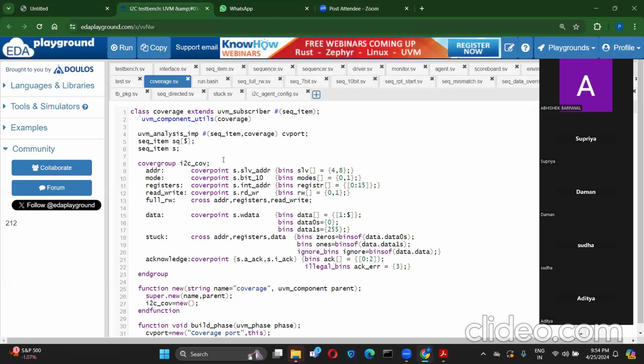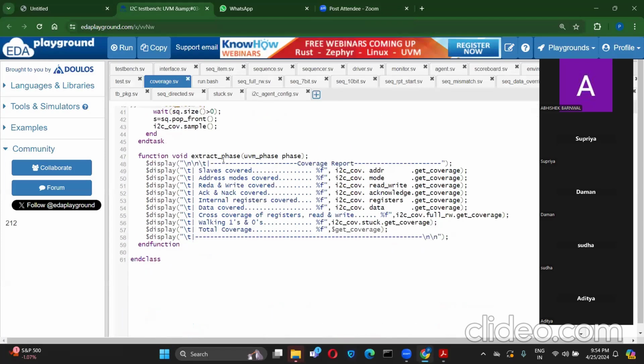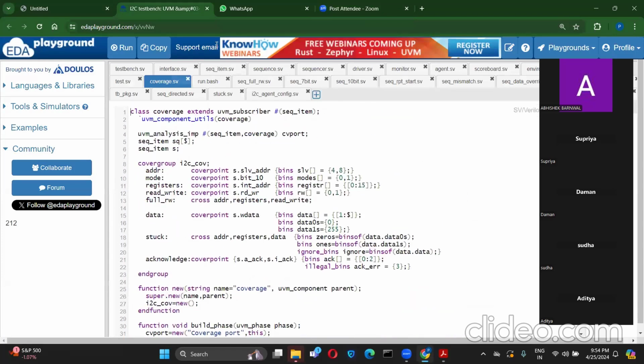Okay, so this is one of the coverage codes for the I2C. Here, if you observe the class, the coverage class is extended from UVM subscriber. I think most of you are not aware of UVM, but that's okay. Let me tell you, just remember it for your knowledge.